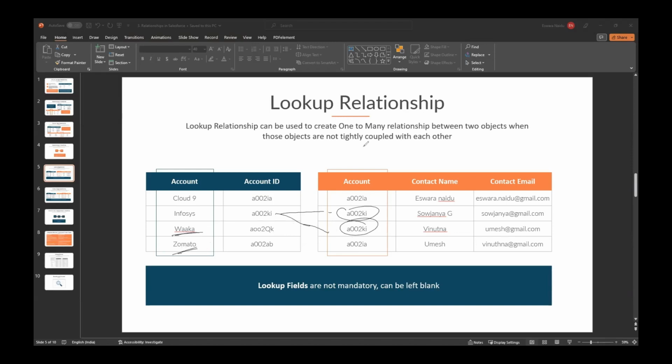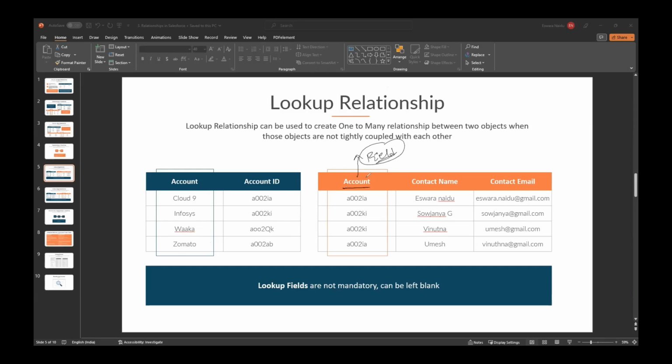For Zomato also, there are no contacts here. Now how are we able to identify which contact is part of a particular account? We are able to identify it with the help of this particular field, this particular column. What is that column?